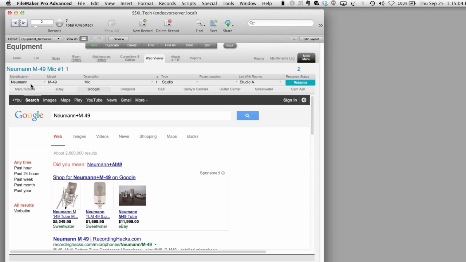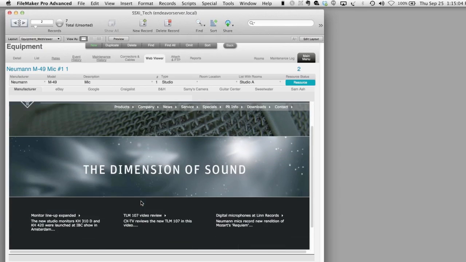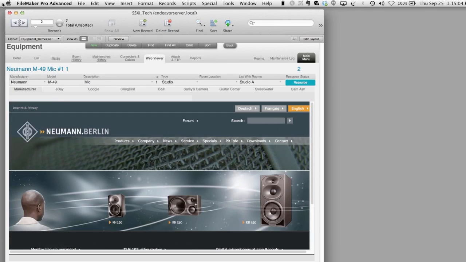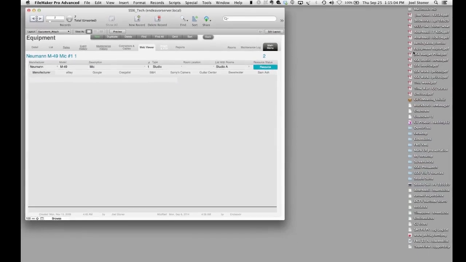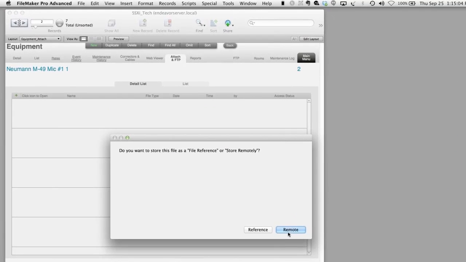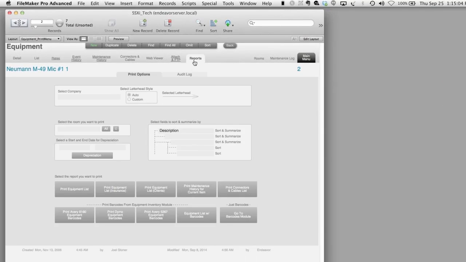Attach an FTP. Maybe we went to the manufacturer's website, and from there we were going to download a user guide, and then we would save that probably to our downloads folder or to our desktop. But in this case, I'm going to say desktop, and I'm just going to pretend it was this one. I'm just going to drag it in there, store it up there, and now everybody's got instant access to that user guide. Not bad. And then reports.